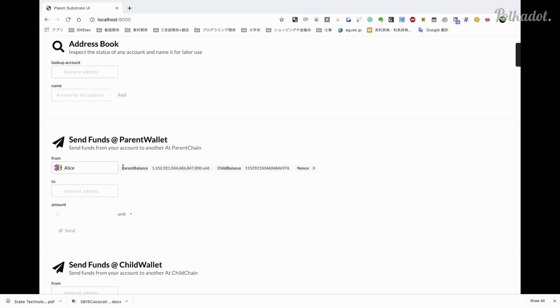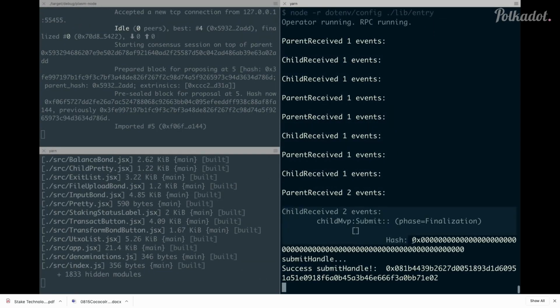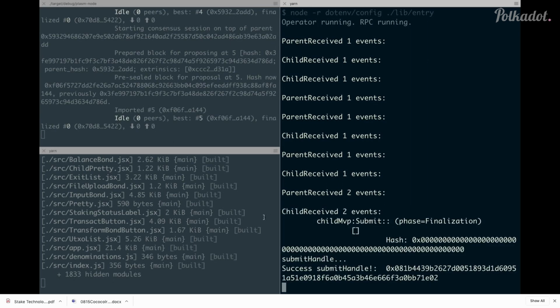Right now, Alice has a bunch of tokens. And Bob is 0. And Tom is also 0. So first, Alice sent Tom and Bob some tokens. And the operator is also managing, watching the hash and the events.